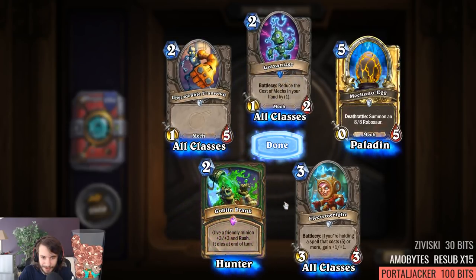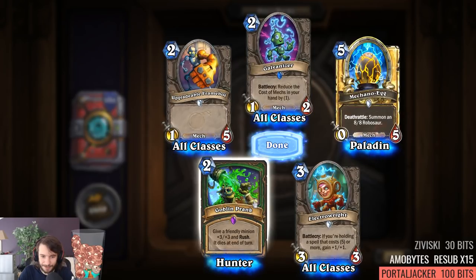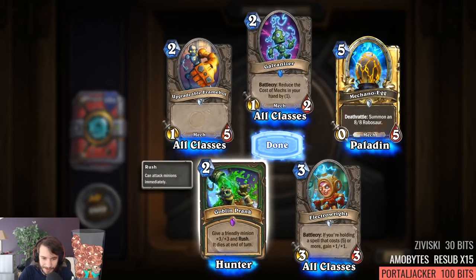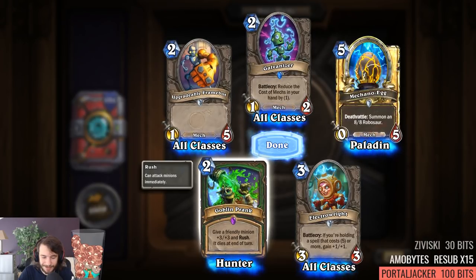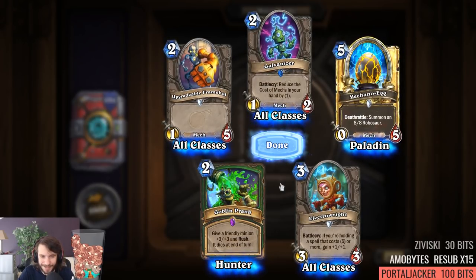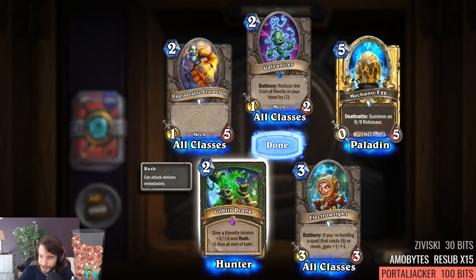And a Goblin Prank. Just a prank, bro. I need to make a just-a-prank-bro deck revolving all around this card. Give a friendly minion Rush. Oh, 3/3 and Rush. It dies at the end of the turn. Well, that's not a great gimmicky card to base a deck around. But I just want to make a deck called It's Just a Prank, Bro.